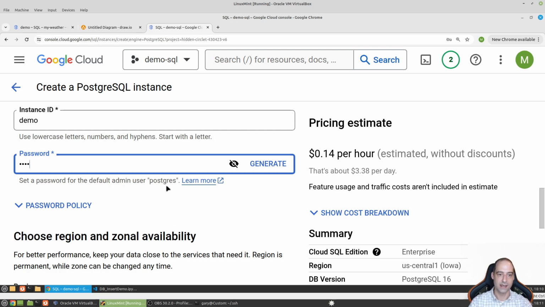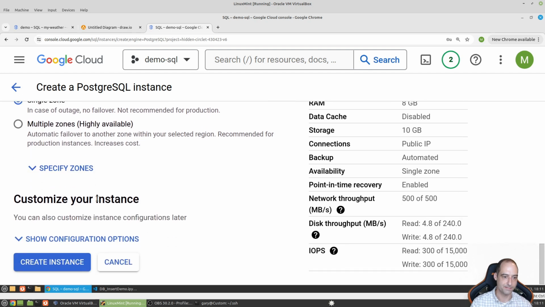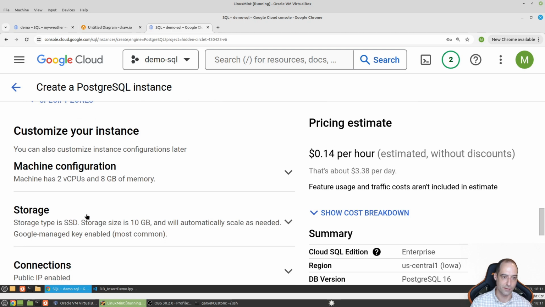And notice this isn't for a user called demo, it is for the admin user Postgres. So the admin of the Postgres database, named Postgres, has the password test. One region is fine, Iowa is closest to me, and here's where we can drop that down even further.